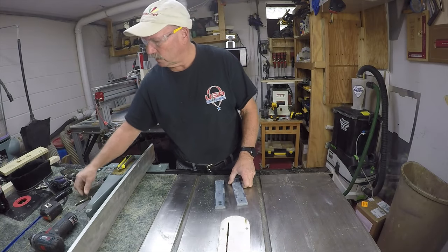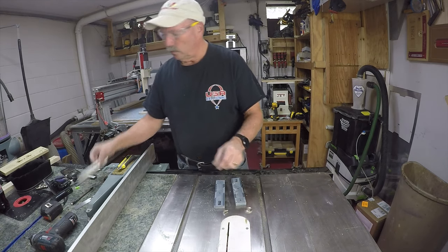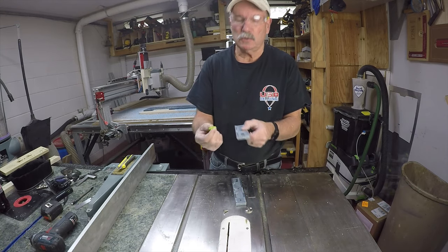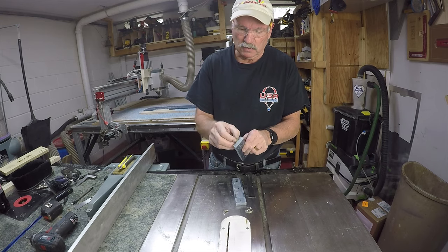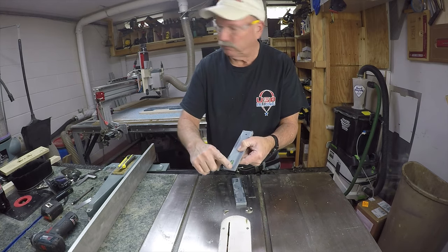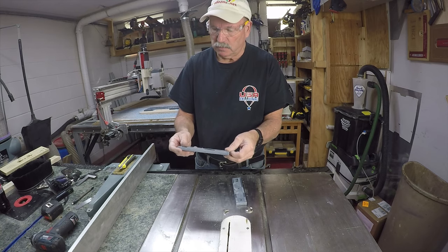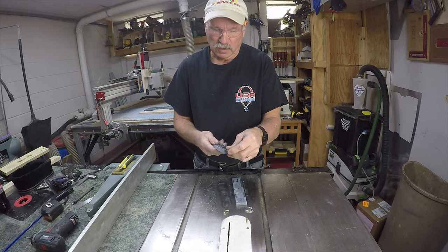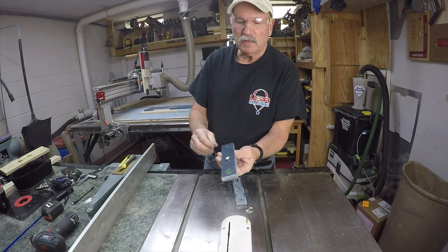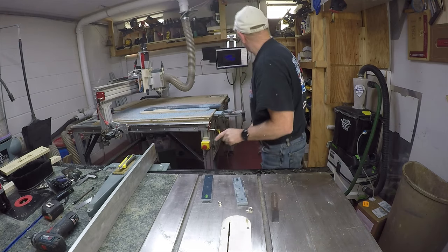Now it's time to put everything together. We grab all the parts: the little thumb nut and screw, the ruler itself, and the level. The level basically doesn't use any glue — it just snaps right on in so it's flush and won't fall out. The ruler just sits on the slide and slides back and forth. Everything fits in there nice and tight. One thing I didn't do — and I'll do right now — is countersink the back area so the nut fits a little bit smoother.